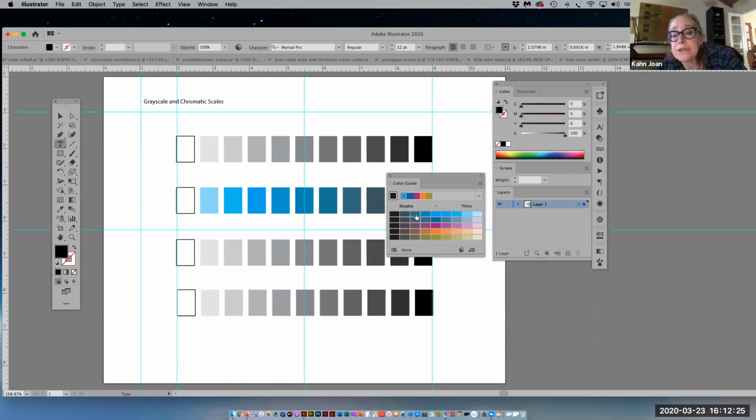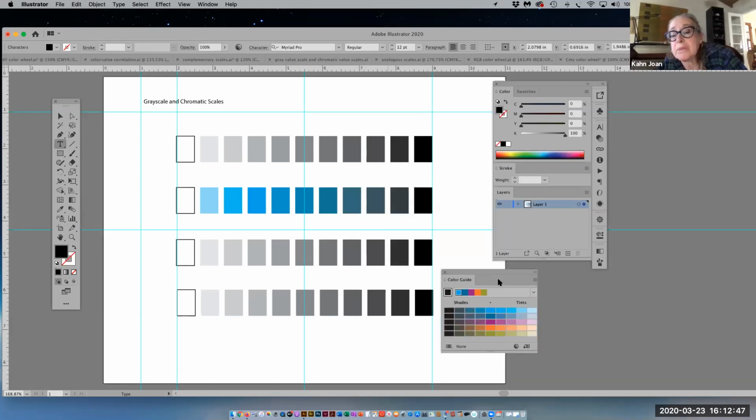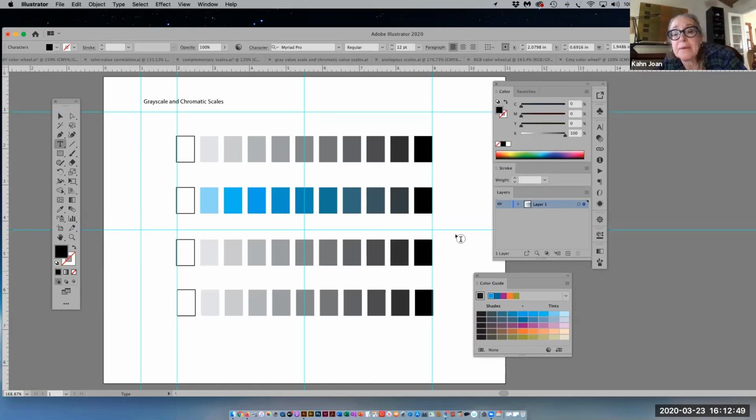Right in the first row, I have cyan. Look what they have: tints and shades. I want you to do it yourself because you're creating it now. This is a 10-step scale. I have you do an 11 because it's pretty interesting to see where the midpoint is.